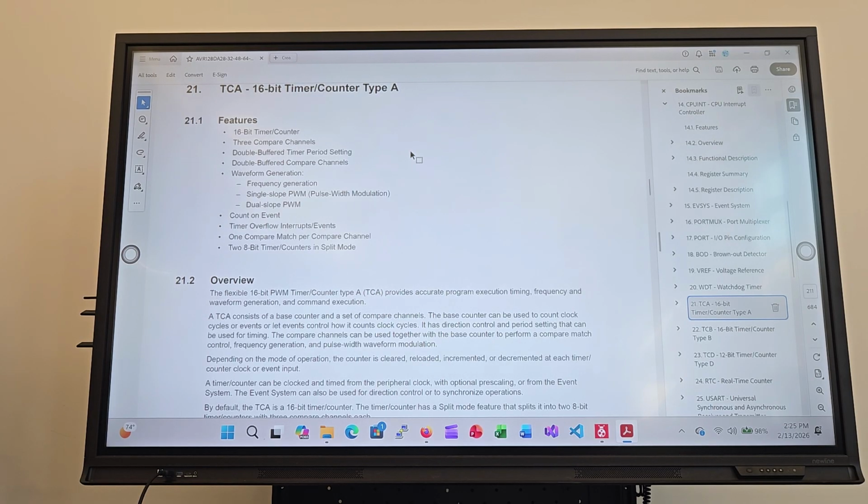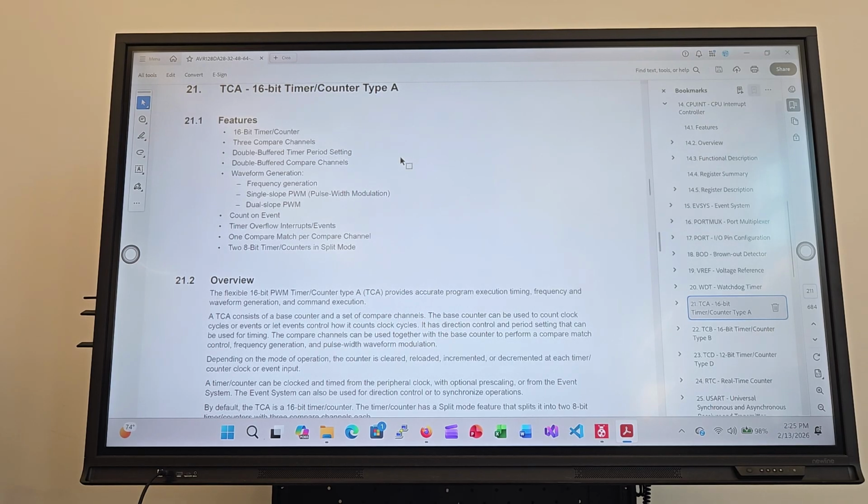by using the overflow, which means the counter rolls over from the max number to 0 again, like an odometer on a car rolls over to 0 if it goes past, at least it used to, 100,000 miles. That is an overflow.